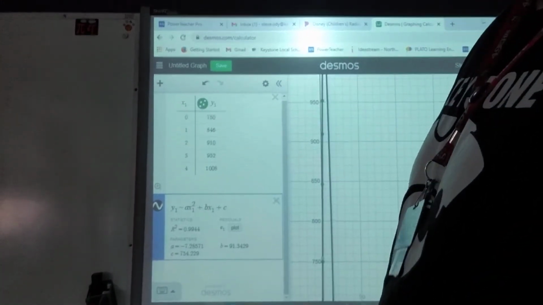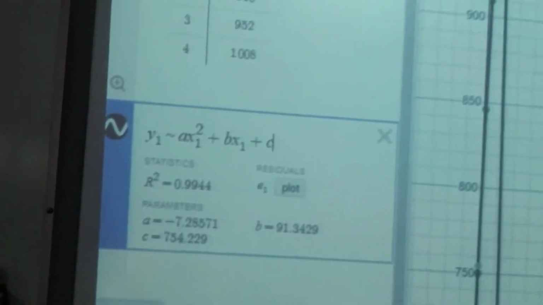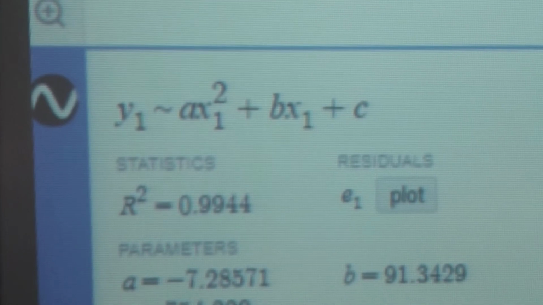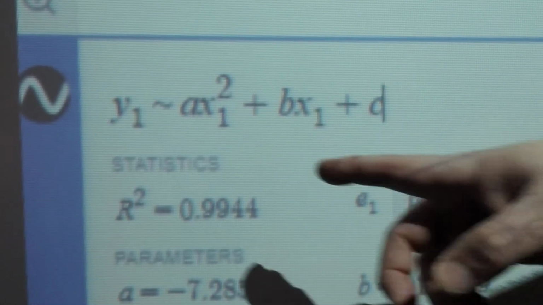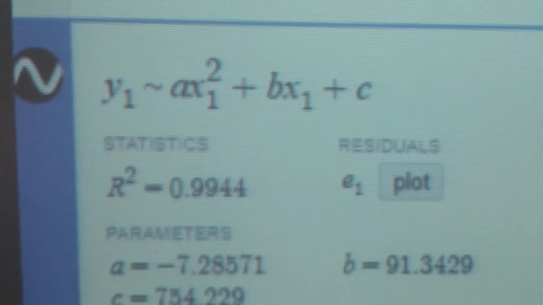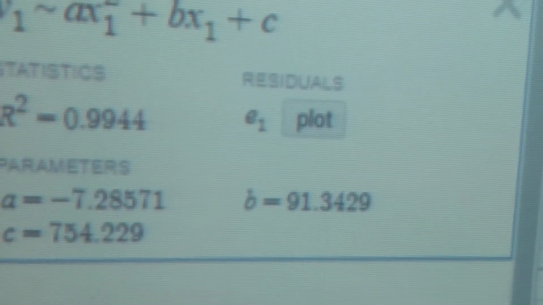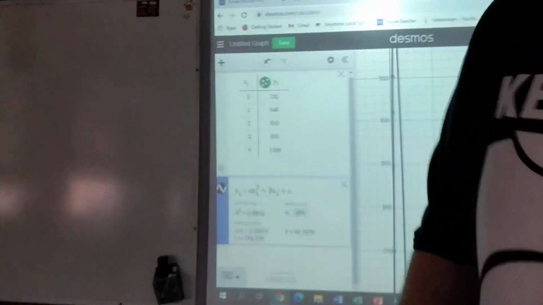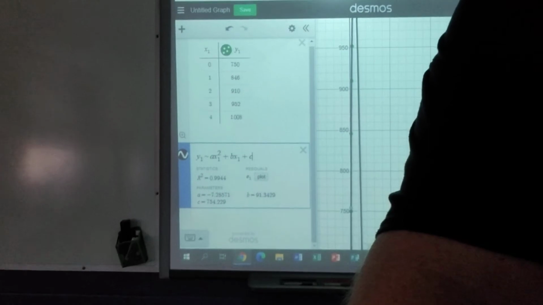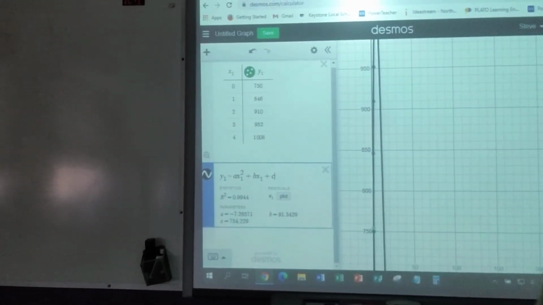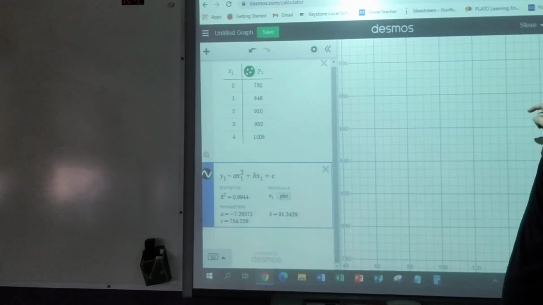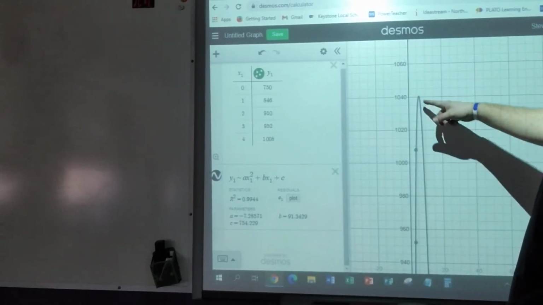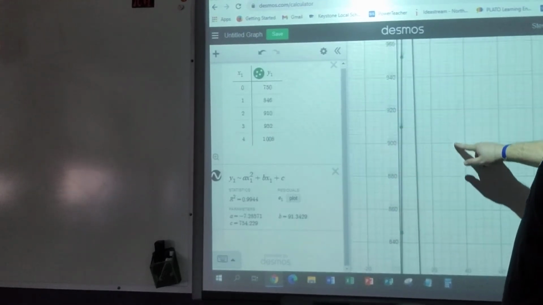So, here's what happens. Let me zoom in for you guys again. So I put the equation in, like so. Make sure you use this little squiggly mark. And then it's going to give me all this data, right? So, what's important here? Let me show you what's important here, shall we? Hopefully you guys are looking on your own Desmos, but we can kind of see our graph now. You know, how it's quadratic. You can find the vertex up here. That's kind of cool.